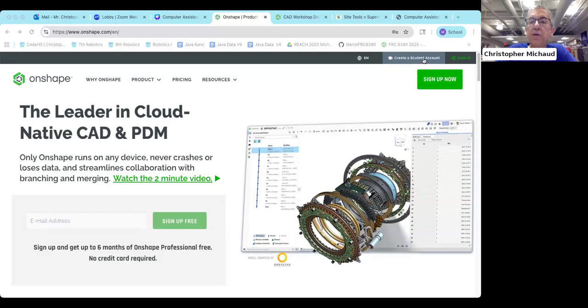There's a tab here to create a student account, and you can do that. When you create a student account, it is going to prompt you for your age and school, and there's a process to go through that. I'll tell you, with my students, I usually have them create the account a couple days before I plan to use it. This gives them some time to work out the bugs of creating a password and logging in. They have to get a confirmation email. So that's where that is there.